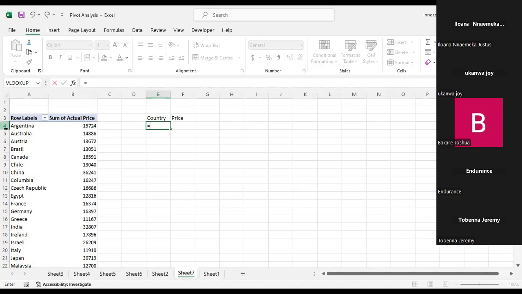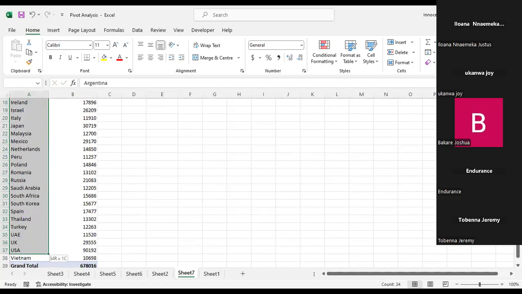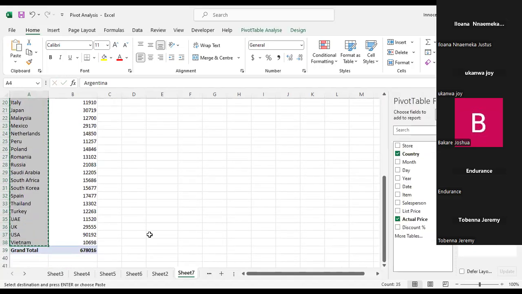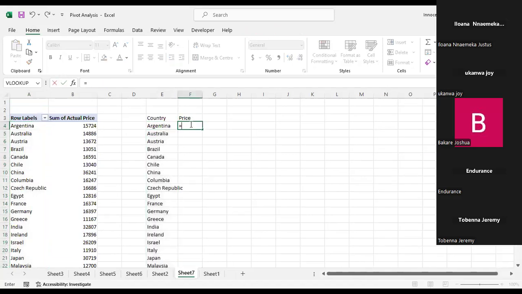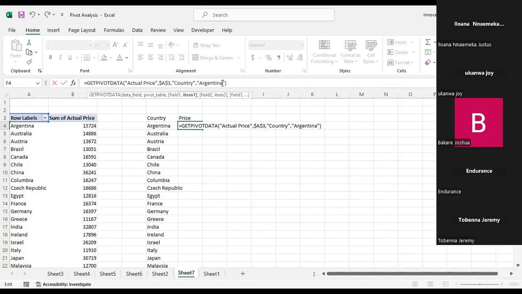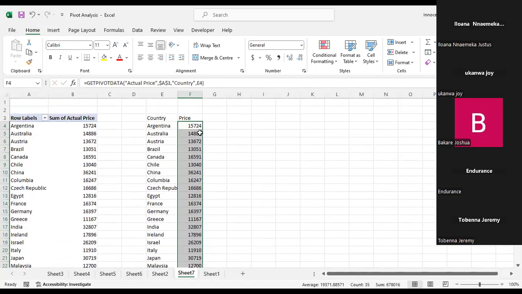So we do equal to, let me just copy this directly. Then we'll do equal to GETPIVOTDATA, and let's change this to this and what field it is.